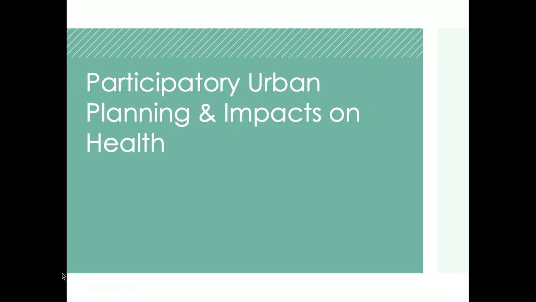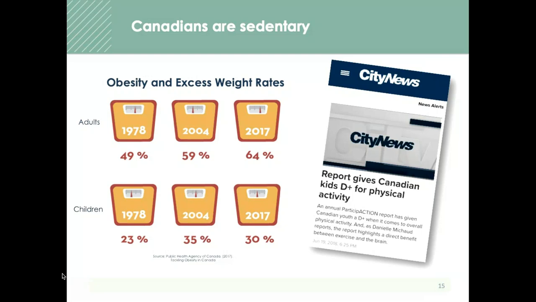Moving on to the next section: how Participatory Urban Planning and the Built Environment can impact health. In 2017, the Public Health Agency of Canada released new data on obesity rates in Canada. Although there are many factors that influence people's health, obesity is an underlying concern for several chronic conditions like heart disease, diabetes, and high blood pressure. Amongst adults, we went from a 49% obesity rate in 1978 to 64% in 2017. In children, we went from 23% to 30% in the same time, though there is some improvement in childhood obesity rates between 2004 and 2017.